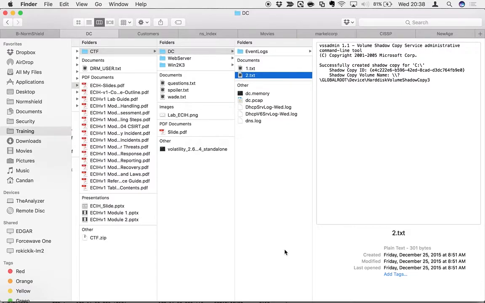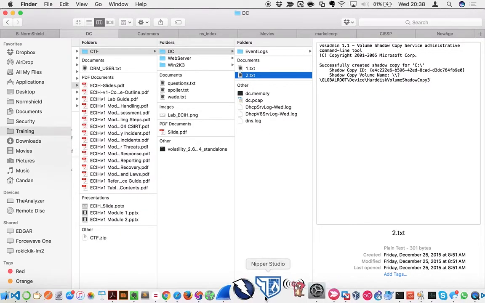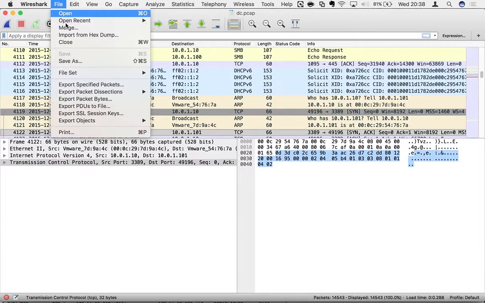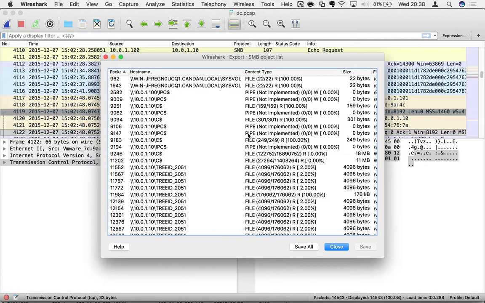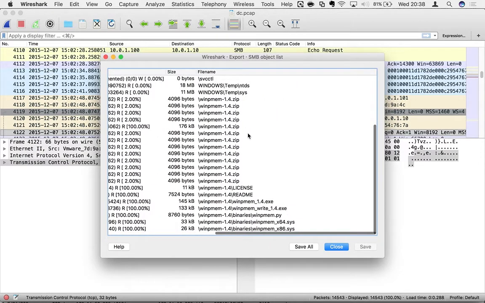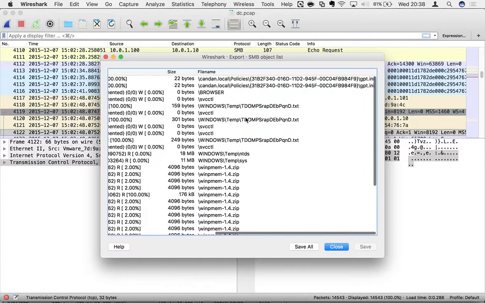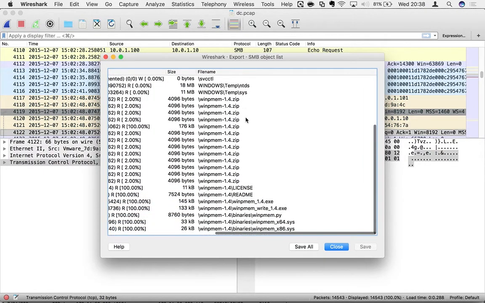I did it a different way. After I saw that SMB and the DCERPC were being used, I went to File, Export Objects, and then exported all the SMB objects. Yep, definitely, that also works. If you're talking about SMB traffic, yeah, actually you can do this. In the File menu, under Export Objects, you can choose SMB here. Wireshark is smart enough to find all the files here. So for example, these are the files transferred during the SMB session.